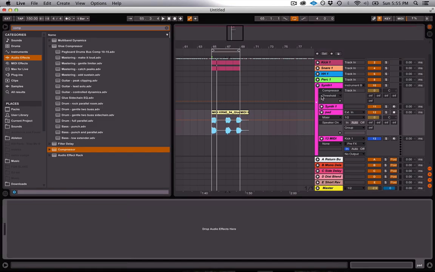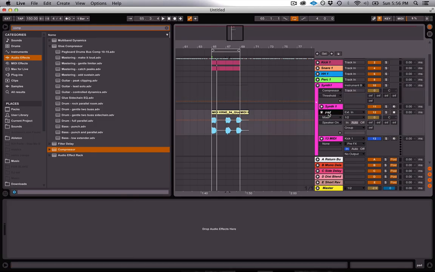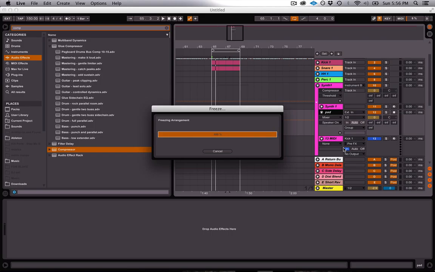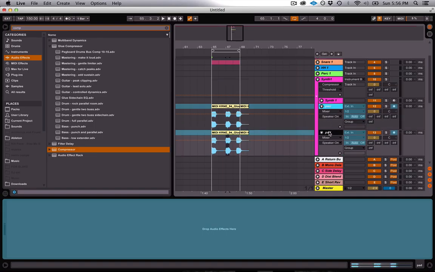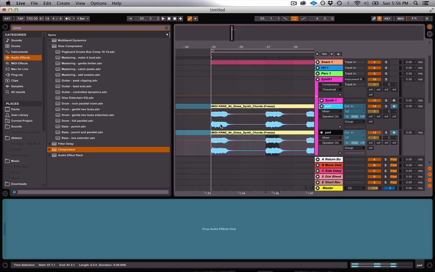Well, now that I've grouped it and put that sidechaining compressor on this, I could create instruments and still have that effect working and freeze it. So now this lets me freeze it. And the other cool thing is too, say I'm working on this one sound. I've frozen that, save CPU, I've duplicated it. Now I could use this one to do little reverse things and edits and whatever else I want to do.